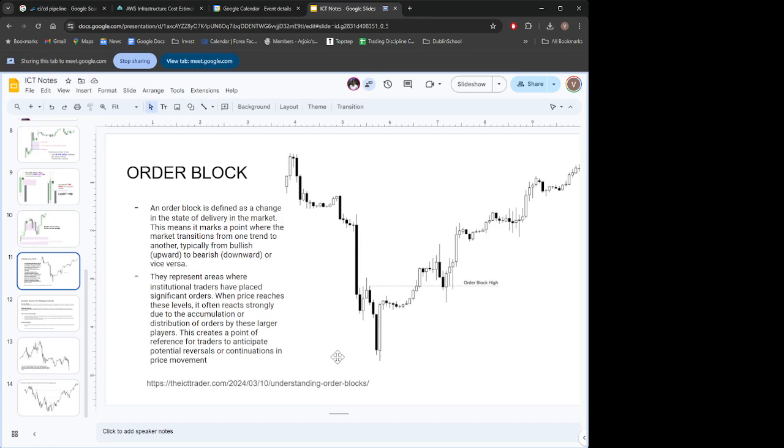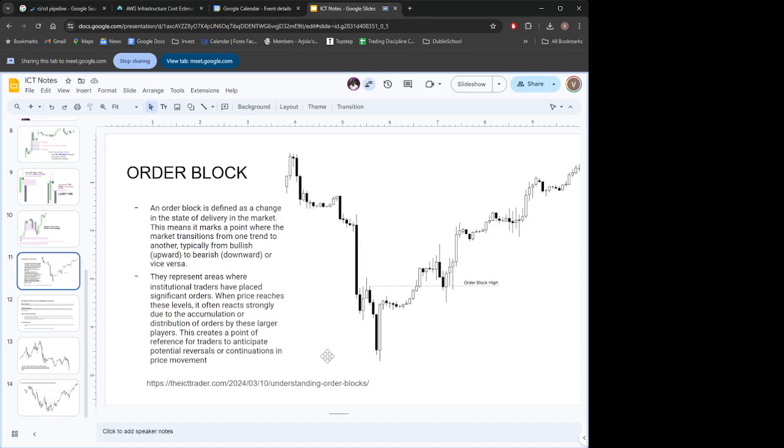Okay. So to go back to slide number 11, I've got the order block where it is trying to shift. So they're all the same, right? Mitigation is the same thing, right? They're all order blocks in that sense. It's just that there is an order block which has not failed, which actually changes the direction from bullish to bearish or bearish to bullish. That is a proper order block.